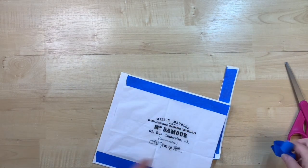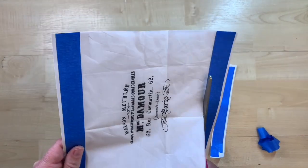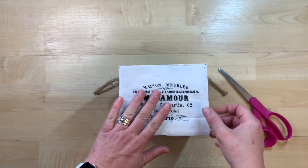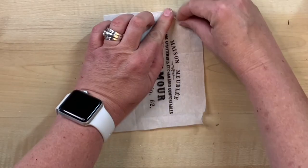You just feed the paper through just as normal so it prints on the side that your tissue paper is on. And I did want to just show you that the painter's tape does peel right off the tissue paper without ripping it very easily. And you can see that it looks great printed on this tissue paper.